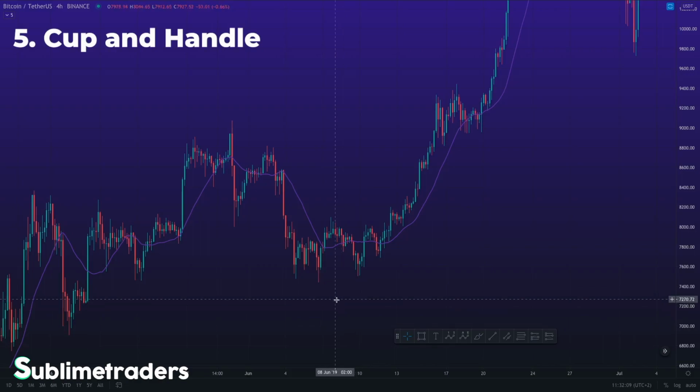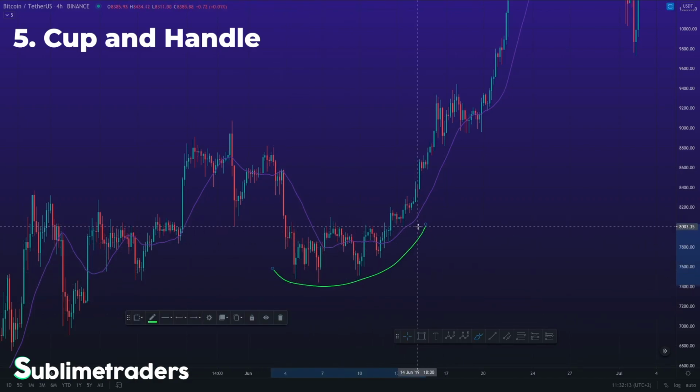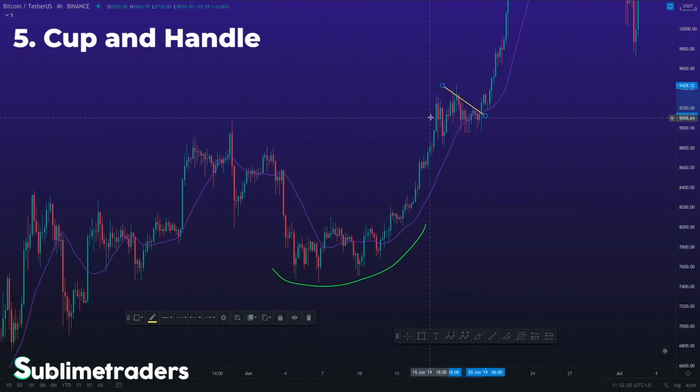We might say they are part of the same family, but the next pattern is the cup and handle pattern, and it is very similar to a rounding bottom, but has another element to it. It is a falling handle that we can find right here, and this pattern is indicative of trend reversal. It can be a cup and handle, or it can be an inverse cup and handle. A cup and handle usually leads to further upside, and an inverse cup and handle usually leads to further downside.